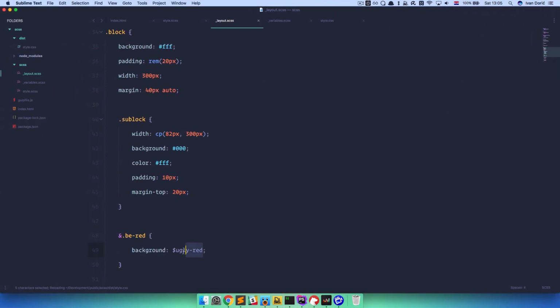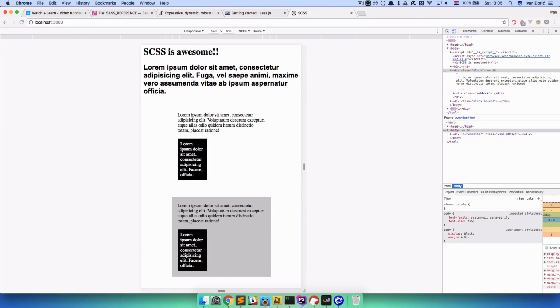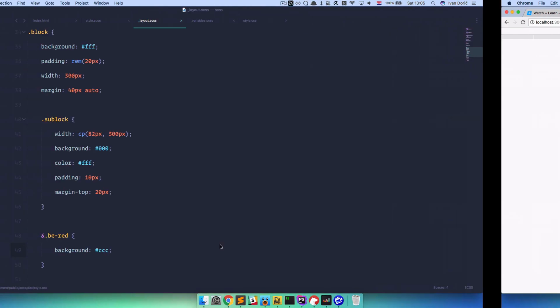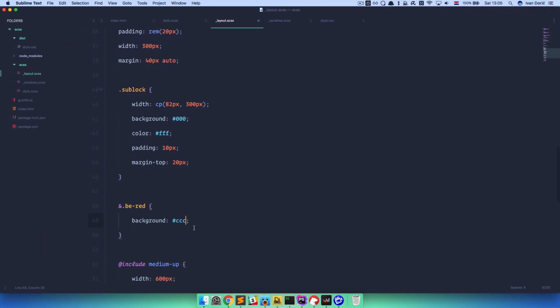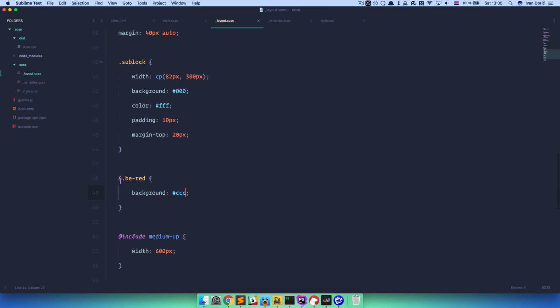If we change it to something else, so let's say a gray color, and I save it, now this block is going to be gray, although it's called be red. So this is the way that you would add another class on your primary class.